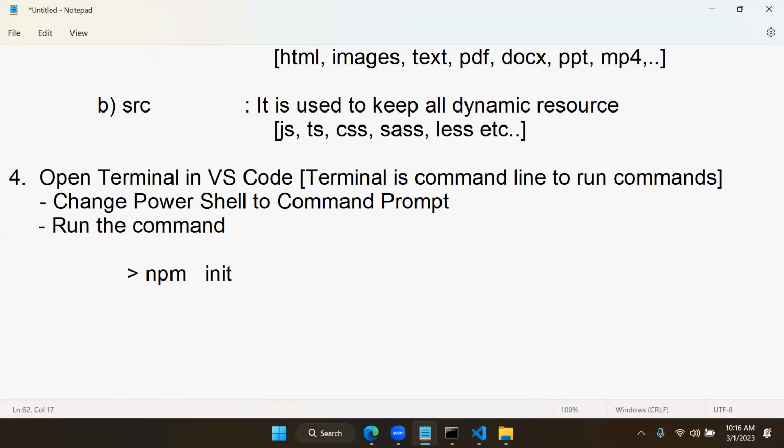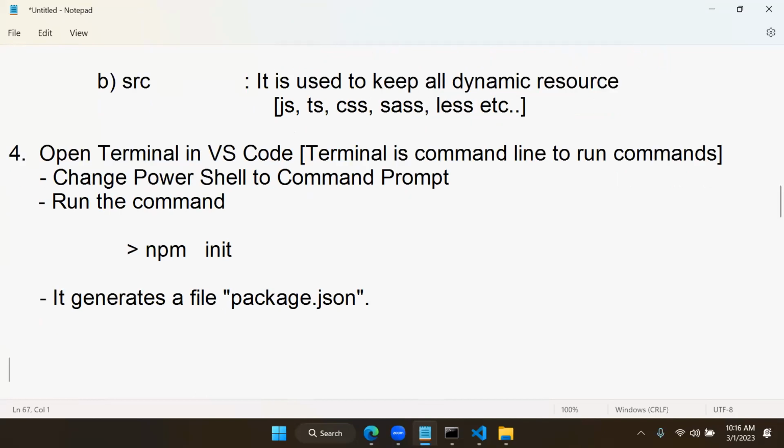You have to run the command npm init. npm init is the command which is the first thing you have to do in every project. What is this npm init? It is initializing the project. Generally what npm init is going to do is generate a file, package.json.